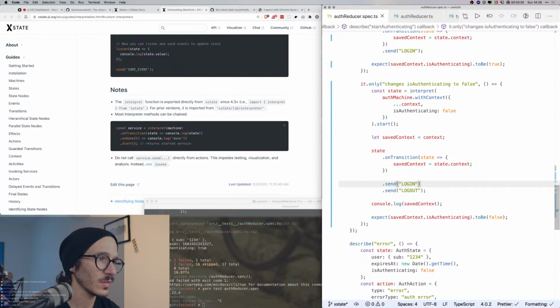Let's go here with describing login fully, and we're going to change this test instead. So we're going to run only this test. Describe only login. Describe logout. Describe login. I'm going to comment this out because maybe it's not actually useful.